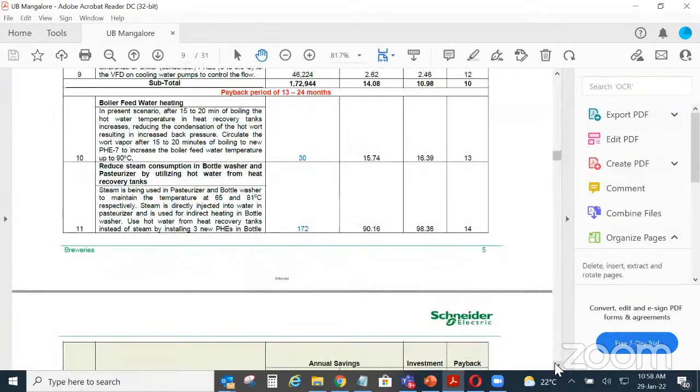And yes, sometimes the savings cost benefit is very high. For example, here you can see 172K US dollars. So you can get that here. The investment is approximately 90K. So you can see the cost benefit with a 14 month payback period. This is very attractive because the cost savings are huge, so they can still qualify for this kind of project for implementation.